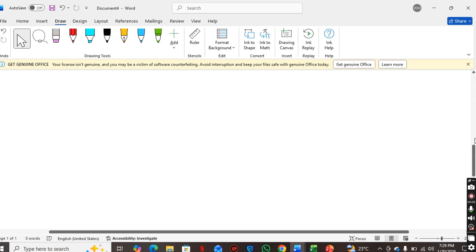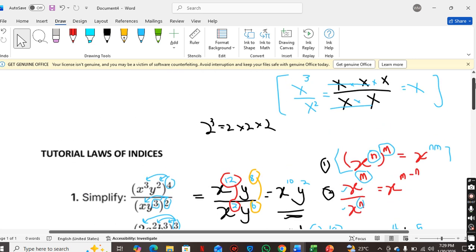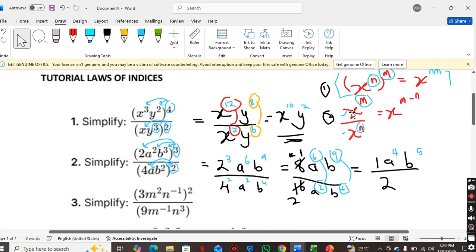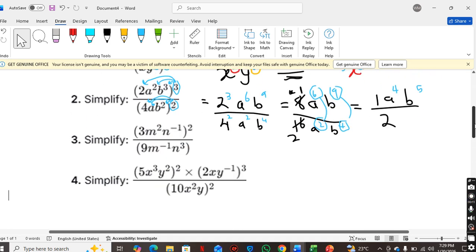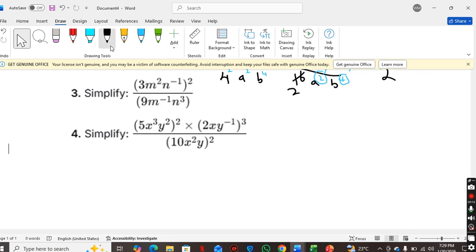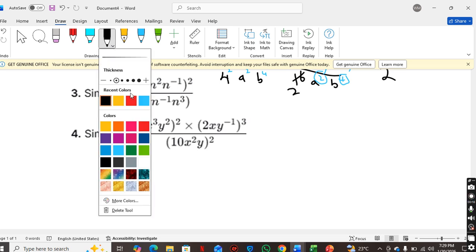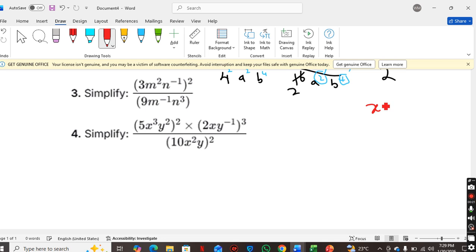Apart from these two rules which I listed earlier on, I'm also going to write down the rule for the negative exponent. Okay, so x to the power negative 2, this is an example, is the same as 1 over x squared. Alright, this is the law that we're going to be applying.